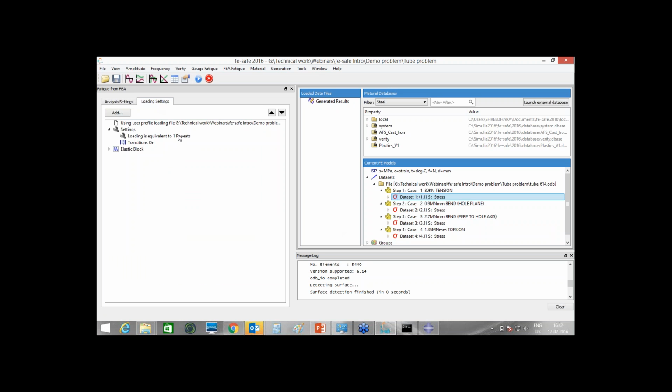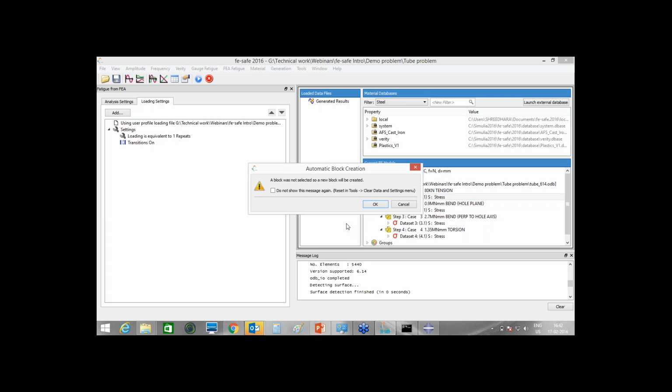I'll go back to loading settings. I'll clear all the loading which is already available. Click on data set, and I'll add a user defined load dataset. It will prompt me to get a load block. I'll give OK.